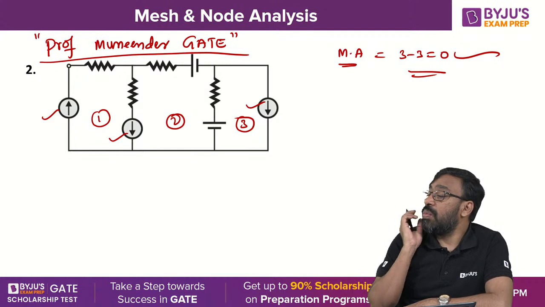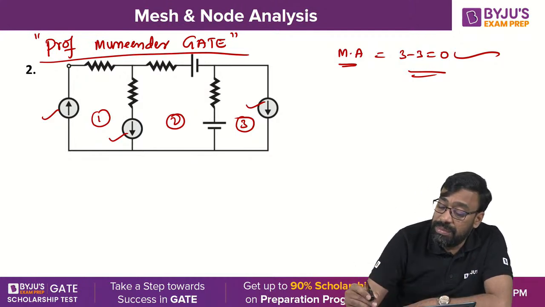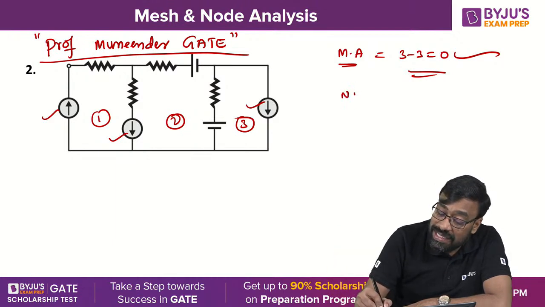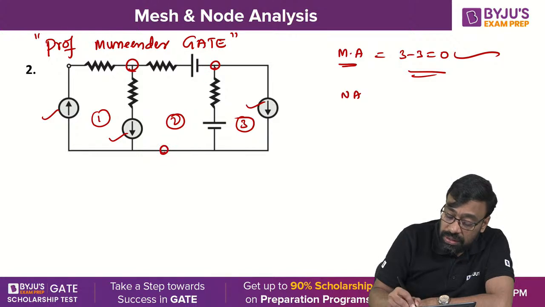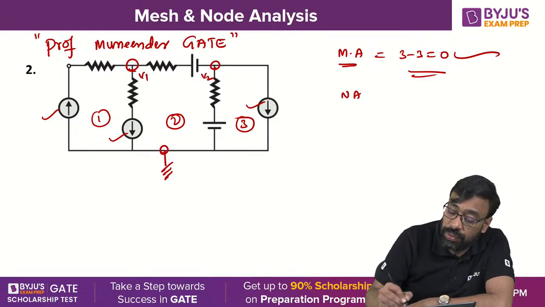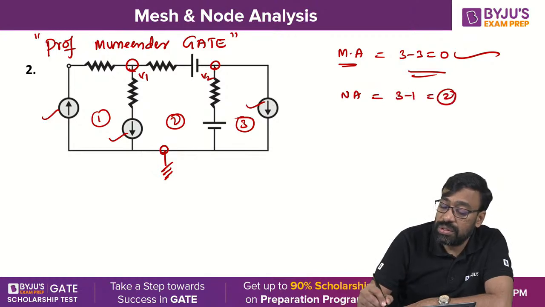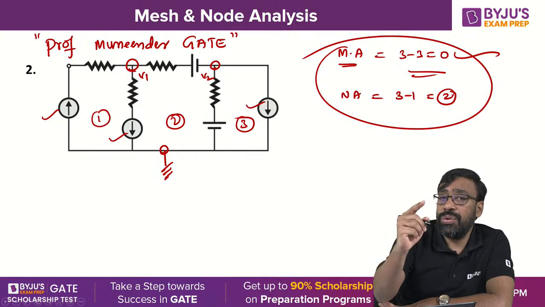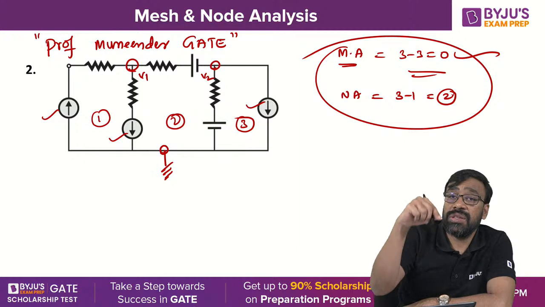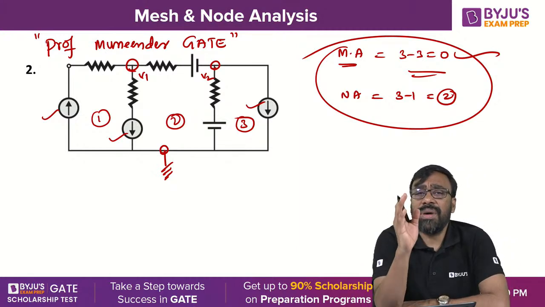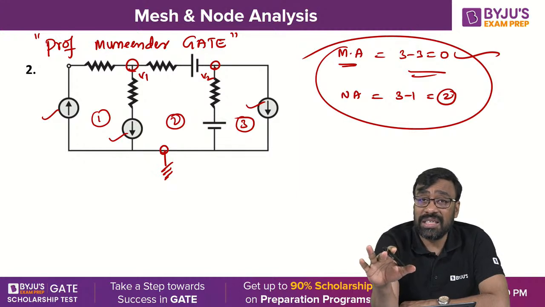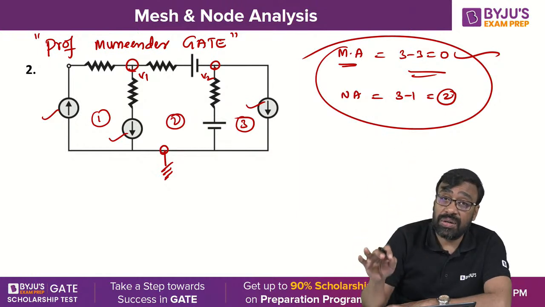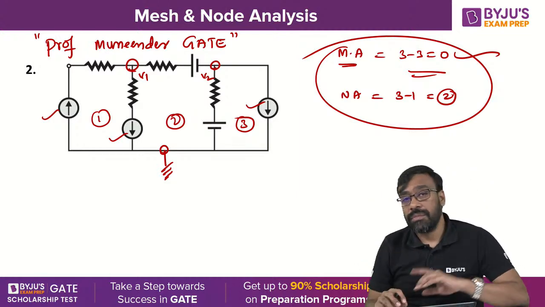Very good. So, the minimum number of equations using mesh analysis is 0 now. What about node analysis? Can you please tell me? Node analysis: 1, 2, 3. This is 0. So V1, then V2. Then 3 minus 1, 2 equations. Mesh analysis will give you 0, node analysis will give you 2. The minimum number of equations required to solve the network is what? 0. If somebody asks what is the minimum number of equations required to solve the network using mesh analysis, 0. Using node analysis, 2. Simply without mentioning any method, the minimum number of equations required to solve this network means the minimum of mesh analysis and node analysis, nothing but 0 only. Hope you understand the point.